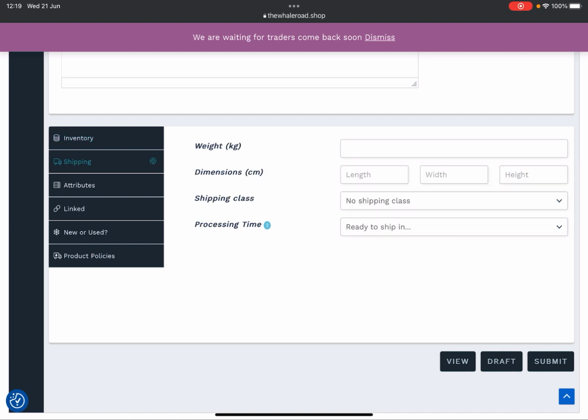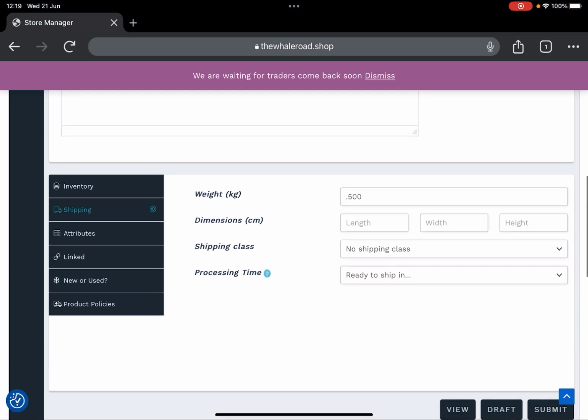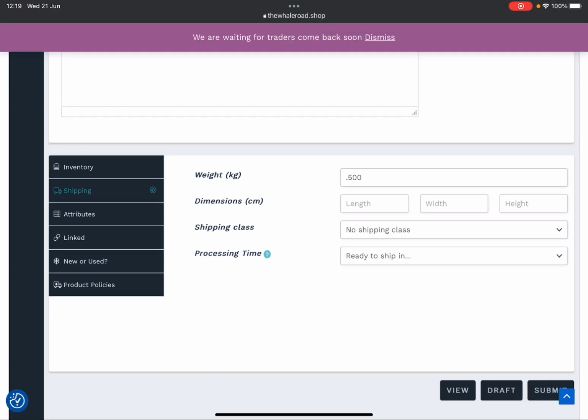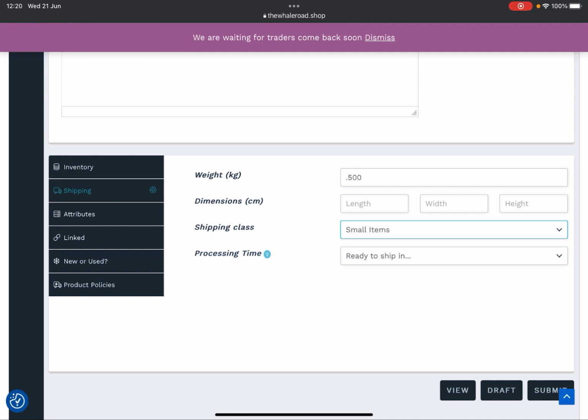Coming on to shipping, so we've created shipping classes before. You can select the weight of your product, and you can also select the size of it as well. Shipping class, so before we had shipping classes, you can select that in this part here. So if you didn't put any price in the Royal Mail Tracked, the top one, and you don't select a shipping class, the customer will not have to pay any shipping, it will be free. So we're going to select a small item, so that will be charged at the shipping class as you've set.